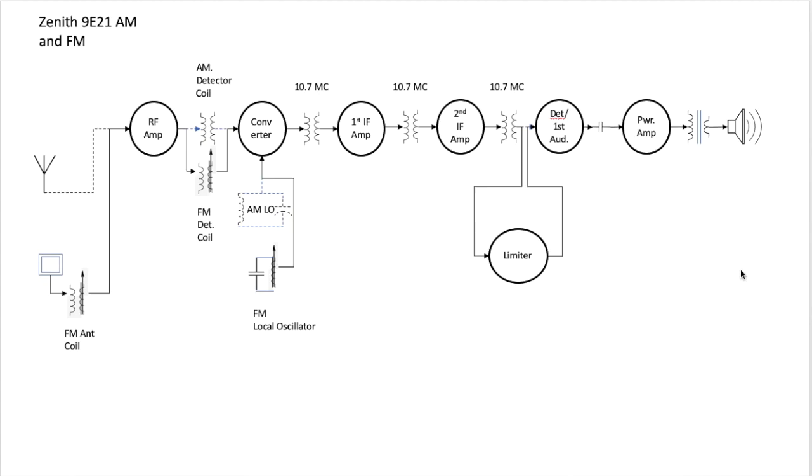So those are the fundamental differences between AM and FM, and they aren't many. The signal gathering circuitry is different. It has its own detector coil, because rather than broadcast frequencies, it's picking up FM frequencies from 80 to 108 megacycles. It has its own local oscillator, because you have to be able to mix those two to create this 10.7 megahertz intermediate frequency. Again, new IF transformers, but it uses the same amps.